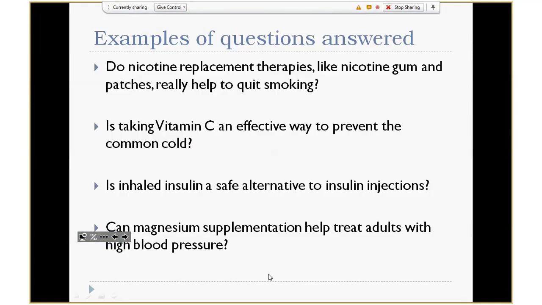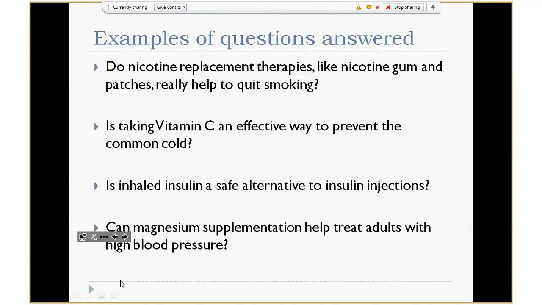All right, so Cochrane Library is really good for answering questions that people may have, because it'll take you to a review of a treatment or something like that. So we've got some examples here that if someone came in with such a question, Cochrane Library may be able to find a certain review of a treatment for that. Like someone coming in with a question about quitting smoking: do nicotine replacement therapies actually work? You could go into Cochrane, find reviews of actual trials or tests where they have looked at that, and if the medical community says yes they do or no they don't.